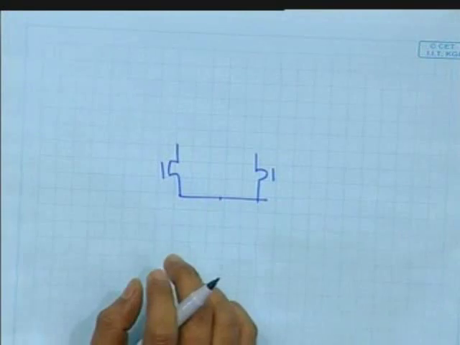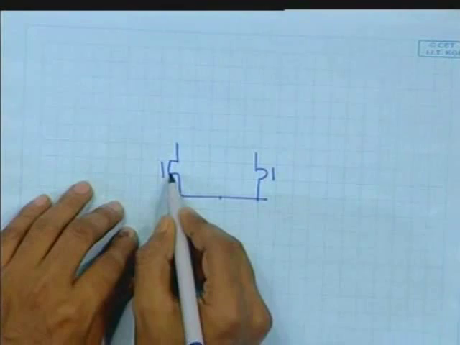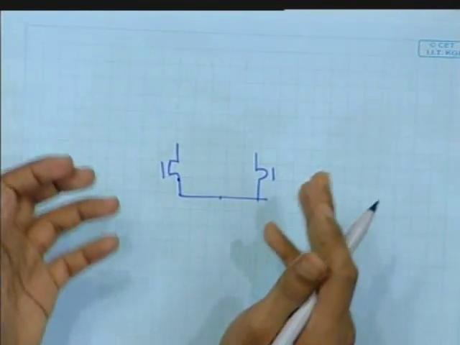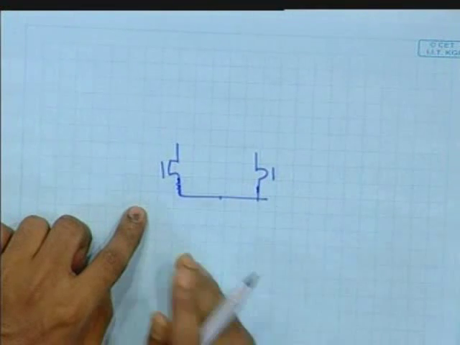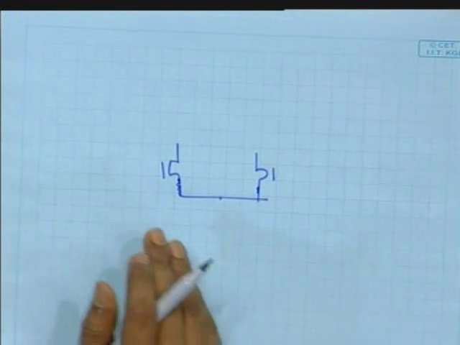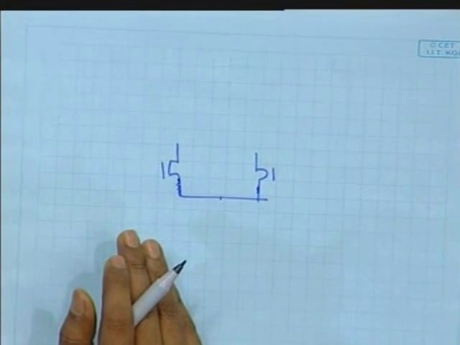When you are simulating the schematic, there will be no problem. But when we are drawing the layout, depending on the drawing, some portion is coming stronger, some portion is weaker, because you are connecting this node to this node through some metal, right? If they are not symmetric, what will happen? This has higher resistance, this has smaller resistance. Then that will affect, right? Those things you have to consider for analog. For digital it is fine.